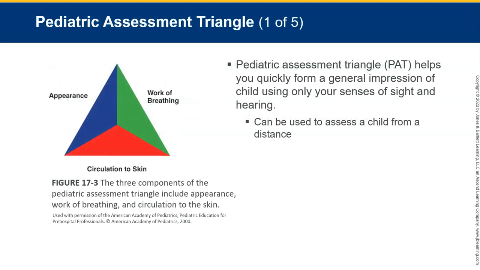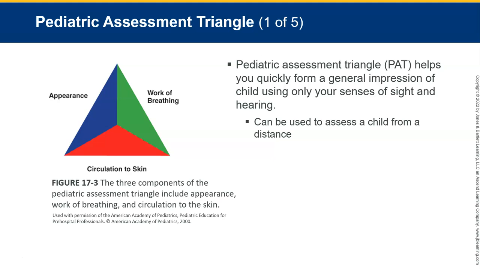Now, this is a really important slide, in my opinion, probably one of the most important ones that we can show you. What I suggest is you almost start relating this to adults as well. So this pediatric assessment, or the PAT, pediatric assessment triangle, helps you to quickly form a general impression of that child using only your senses of sight and hearing. So this is to be used when you first walk in the room or when you first lay your eyes on this child, and you look for these particular things, and then it kind of gives you an idea of what I like to term as just sick or not sick. You can start to do that for adults as well, though.